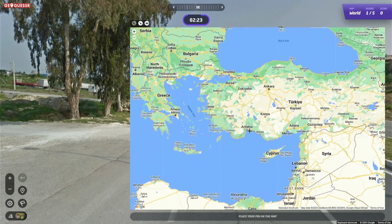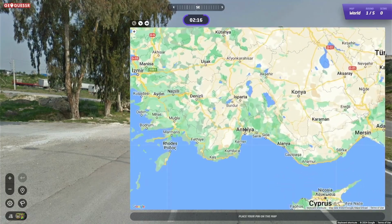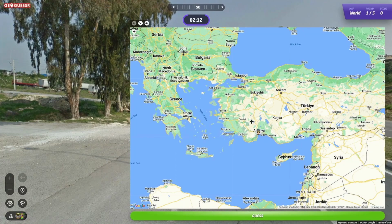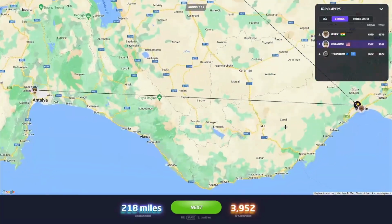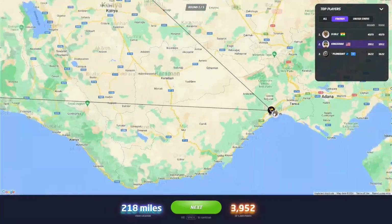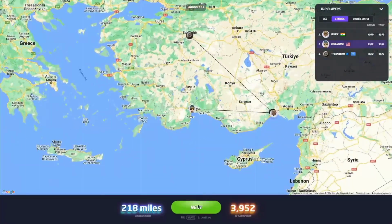I can go Izmir or Antalya. If I go Izmir, that kind of locks me off on a lot of stuff. I could go Antalya or just north of Antalya, right? And if it's a little bit over this way, it's good. I think it's along this side, right? I think we're along the Mediterranean side. So we're gonna see. Okay, so it was Mersin. Oh, cool. Okay, cool. Very cool.